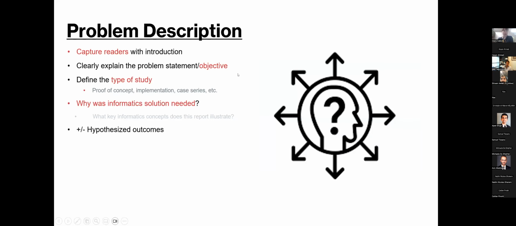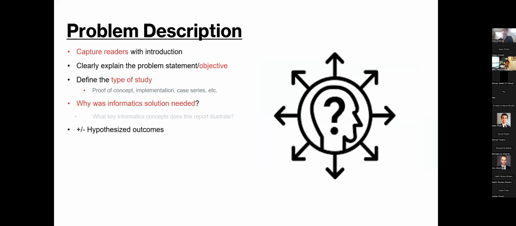Appreciate that. Here we go. Yep. And then problem description. So that's kind of that first part. What is the problem? So really you want to capture the readers in your introduction. Like, why do I care? Is this just a you problem, or is this actually a problem that other people are facing? And then what's your objective, right? Why did this require analyst time, your time, rethinking about doing a process or putting a new process or technology in place?